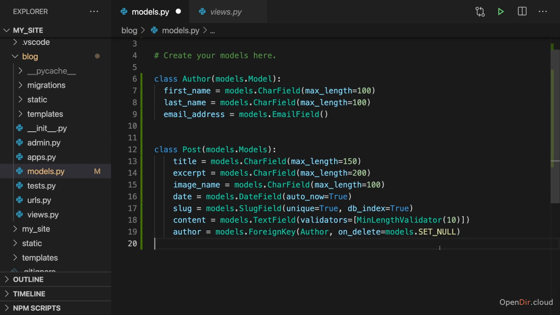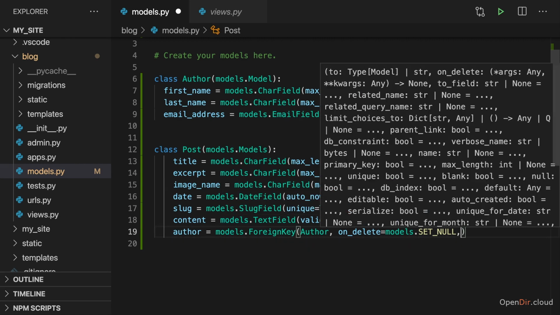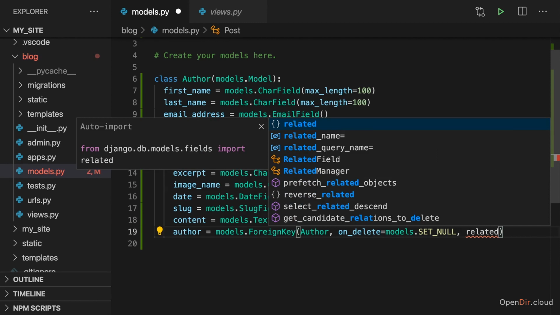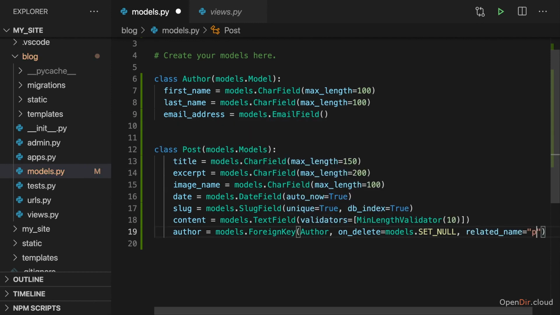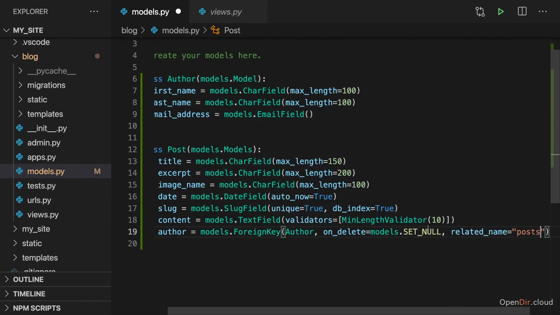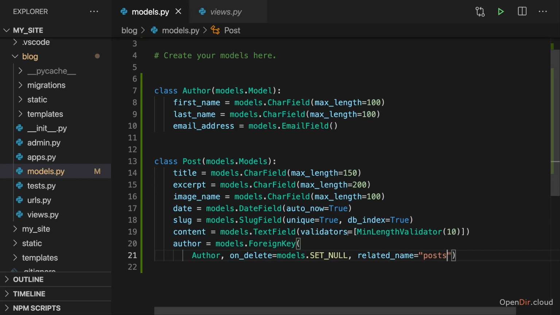I also want to make sure that when we use the inverse of the relation for querying, we don't have to work with post_set, but with just posts. Therefore, I'll set up the related_name here and set this to posts, so that we'll be able to pick an author and then query for the posts of that author if we wanted to do that anywhere. And that's the Author model added and the first relation set up. Let's now work on the last model and the last relation.